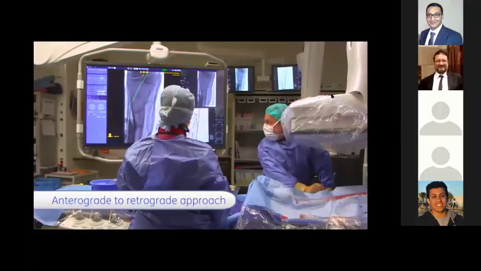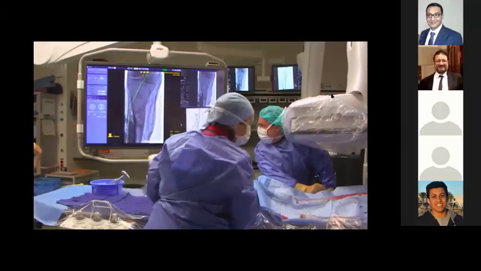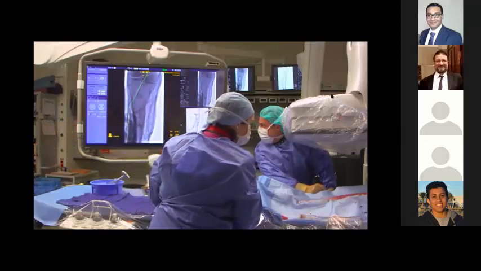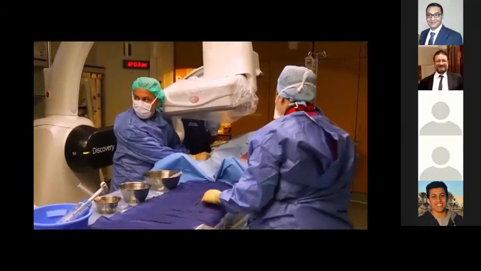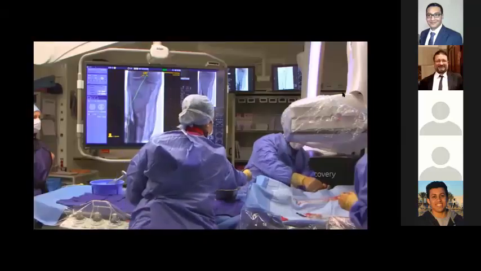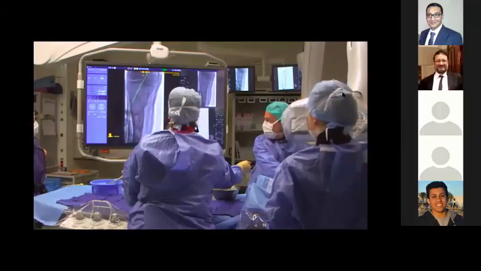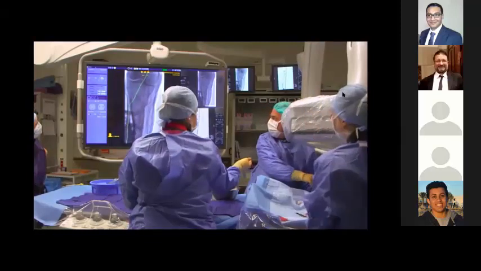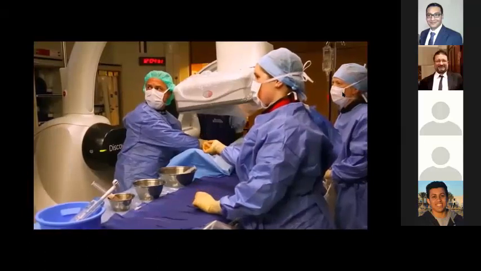So then we switch to the retrograde approach. And the nice thing is that we have this preoperative center line. We did it right up to the tibial vessels. So we have the center line now again fused in our live images. We can use it really to puncture the proximal anterior tibial vessel. You see during the advancement of an 018 wire how precise the fusion of the center line in our live intraoperative image is done and is following the pathway of our wire.